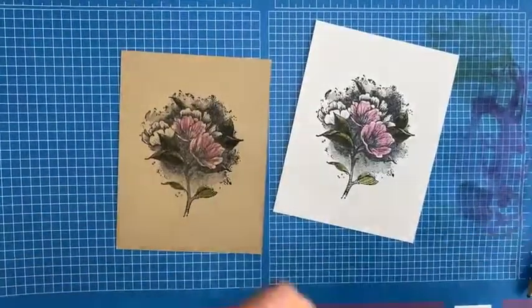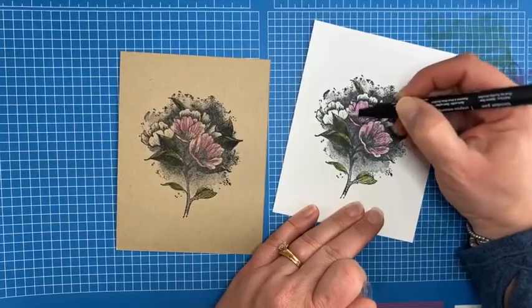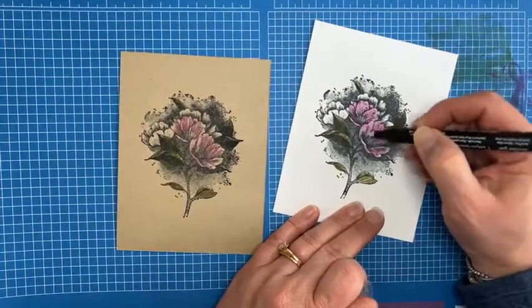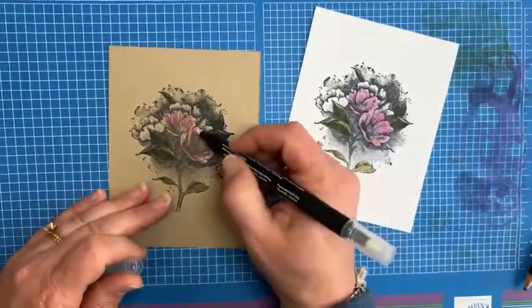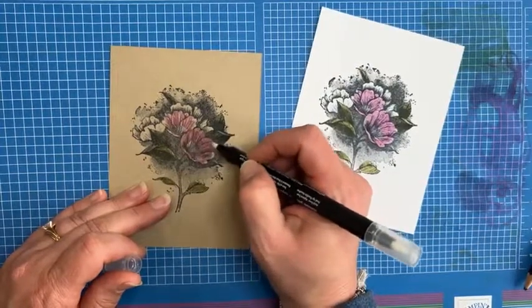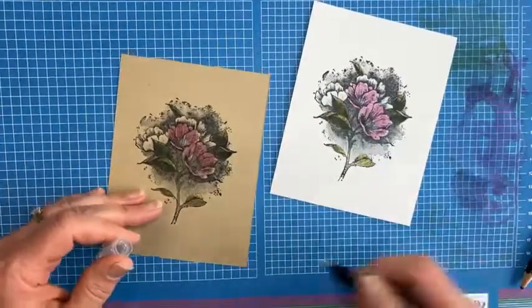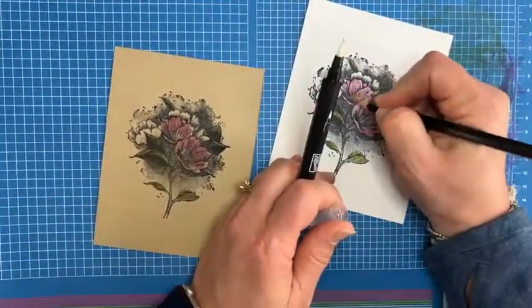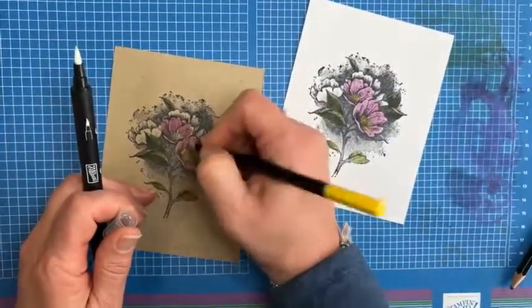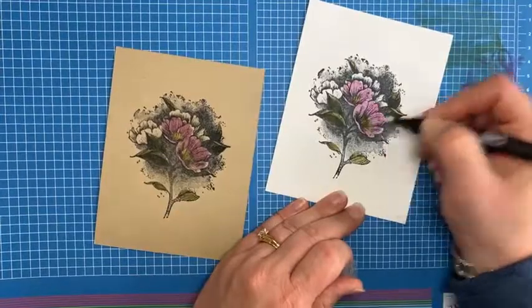Okay, and then let's go back in and blend. Again, I'm kind of using the side of the blender pen instead of directly on the tip. And then we'll do this one on Crumb Cake. I like the way the watercolor pencil is looking on Crumb Cake. Get that all blended, swipe it, and then come back with our daffodil in the center. So the ink pads, the Stampin' Blends, the watercolor pencils, all the same three colors: Old Olive, Rich Raspberry, and Daffodil Delight.